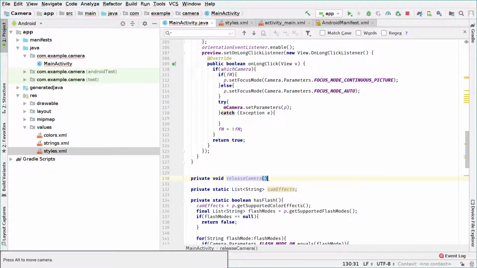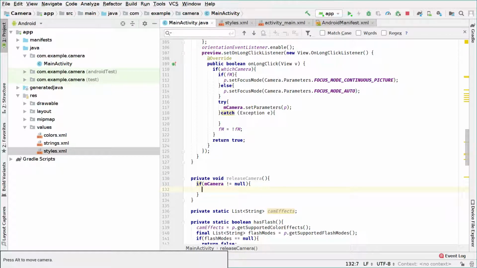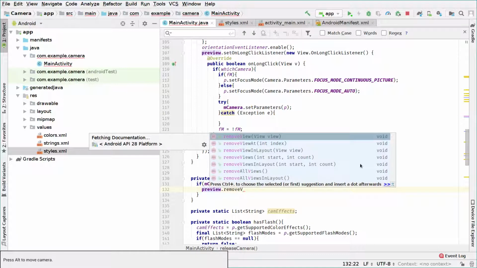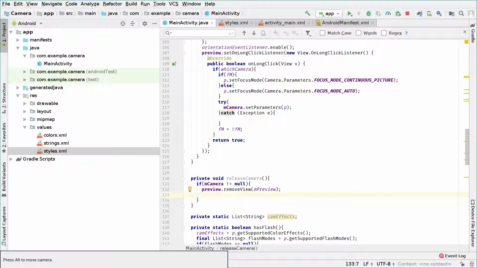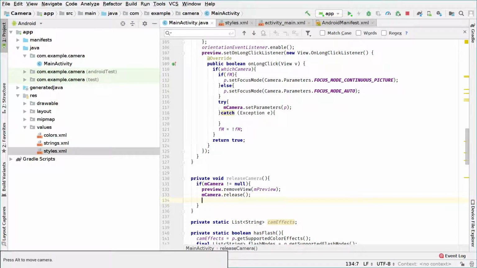Inside this method, we will first check if mCamera is different than null. If mCamera is different than null, we say preview.removeView(mPreview). So we remove the preview, and we also say mCamera.release. So we're releasing the camera for it to be used in other apps.